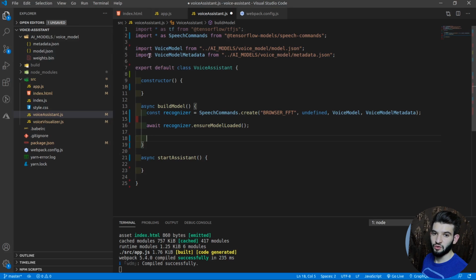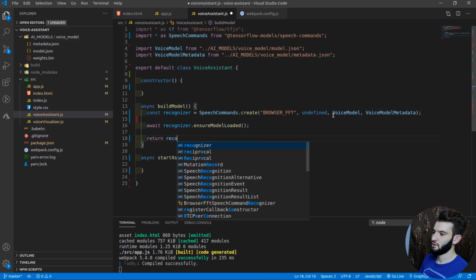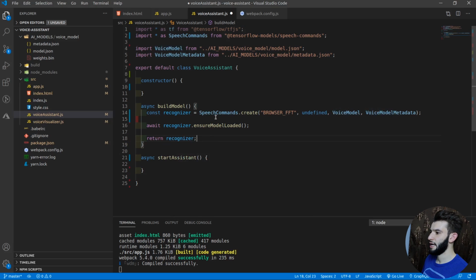So if you chose to store your models in the cloud using Google, you only need to copy the URL and put it in here instead of the voice model. You need to put the voice model public URL, and everything will work the same without any issues. Now the last thing, just go in and return the recognizer we built, and voila. So super cool.